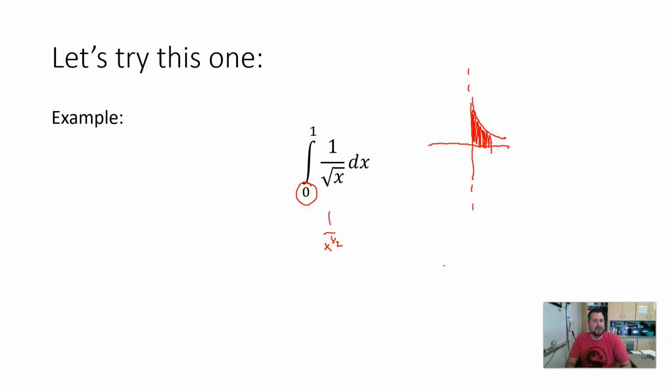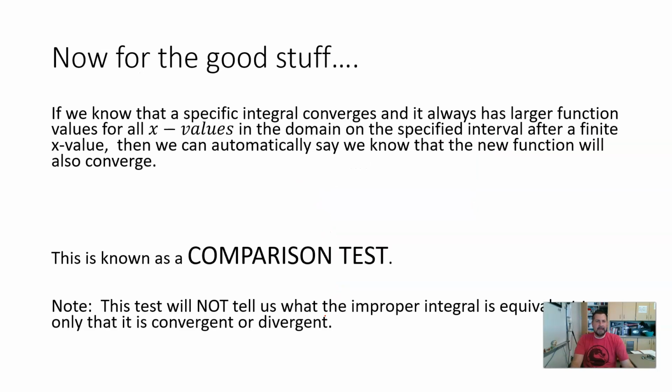And again, I don't want to get into it too much, but basically, if I get really close to a vertical asymptote, the rule that we used before flip-flops. If that number is less than or equal to 1, then it's going to converge. If that number is greater than 1, then it's going to diverge. It doesn't happen very often, and I don't want you to worry about that one too much, but just be aware that that does show up from time to time. Okay?